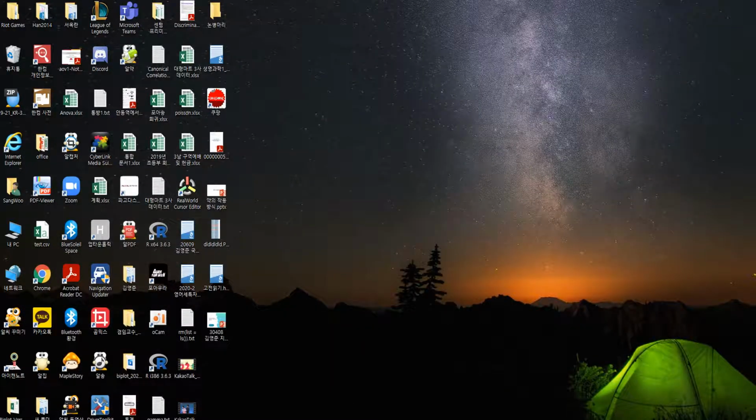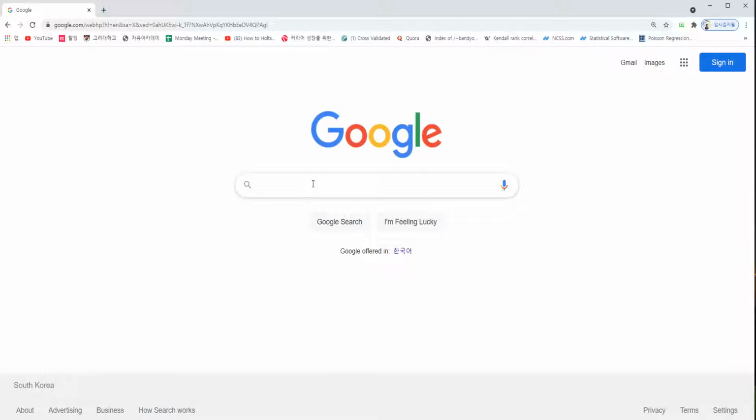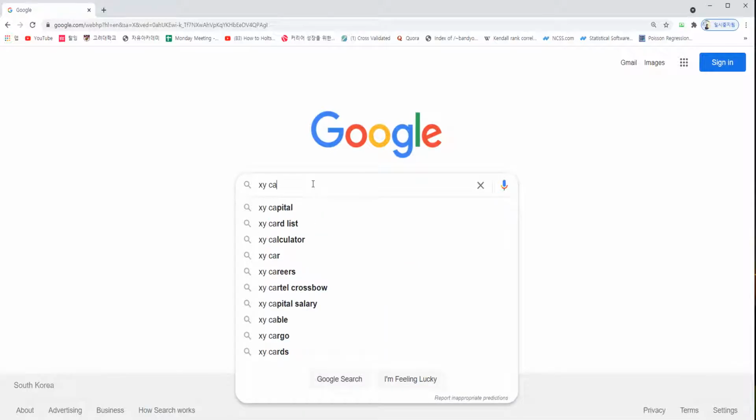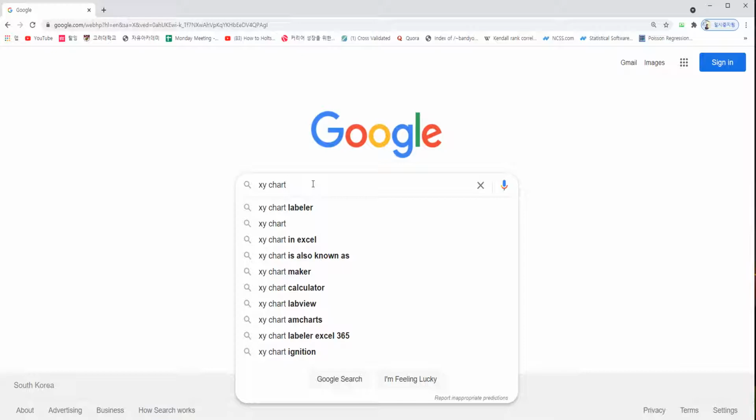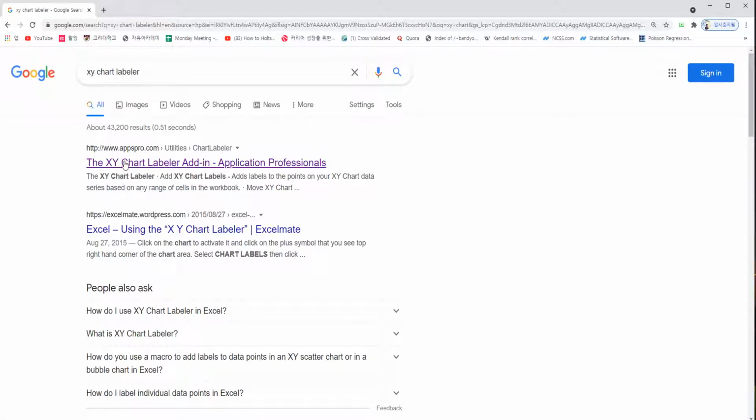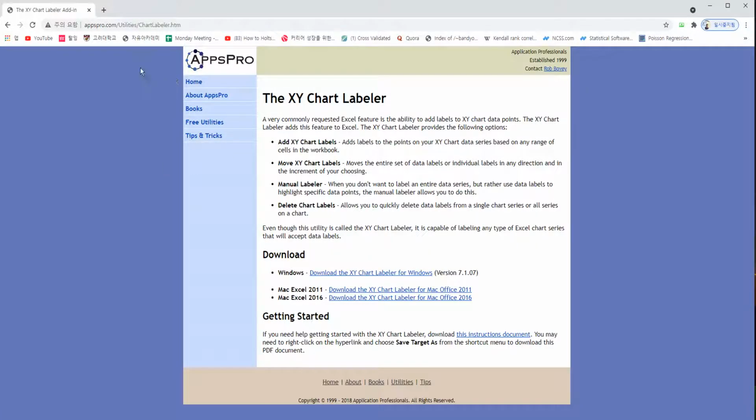In Excel, actually I would like to suggest you install this free XY Chart Labeler. XY Chart Labeler add-in from appspro.com.